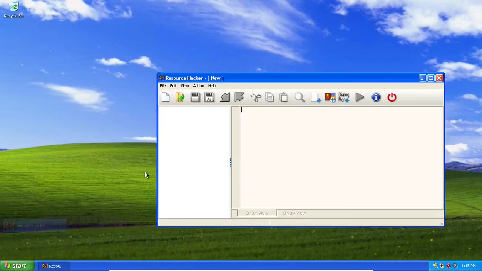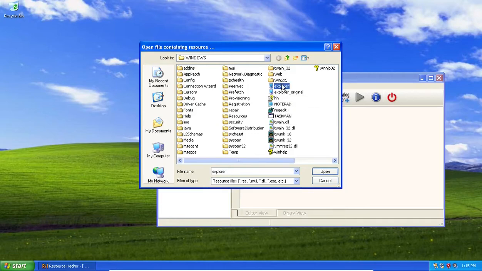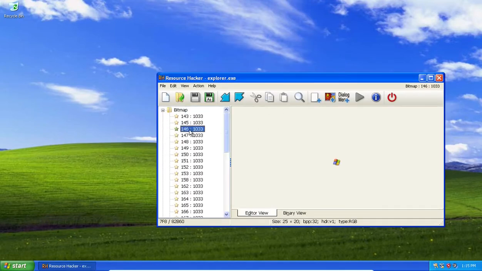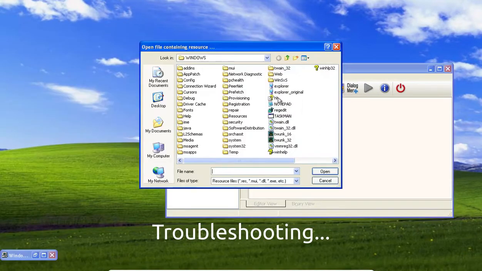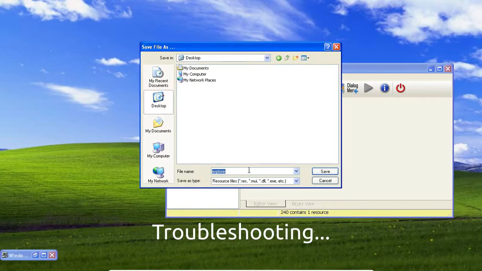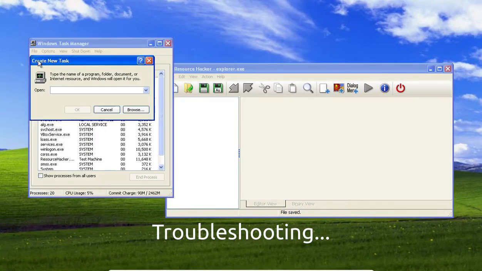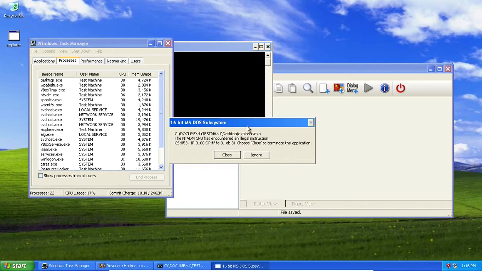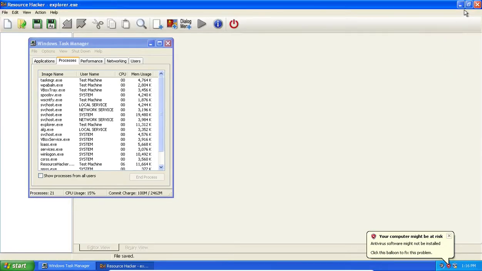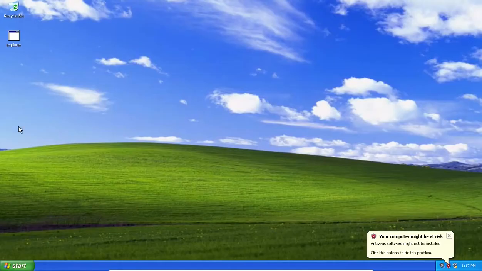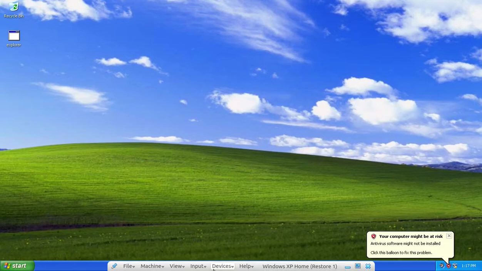If we run Resource Hacker again on explorer.exe, it's still there. And we got this on the desktop. Alright. So, that's Explorer on the desktop, and now we just need to copy that to the right place. I did take a snapshot of this virtual machine as well as back up the original Explorer.exe.